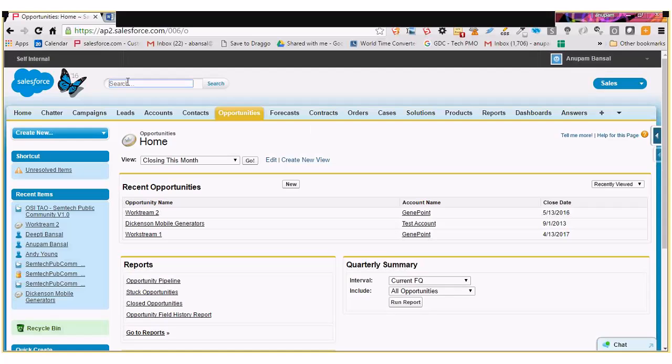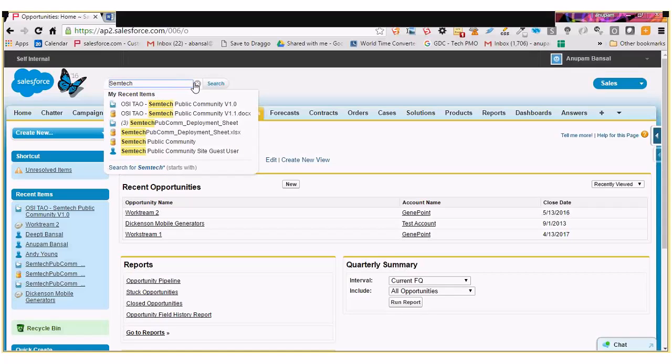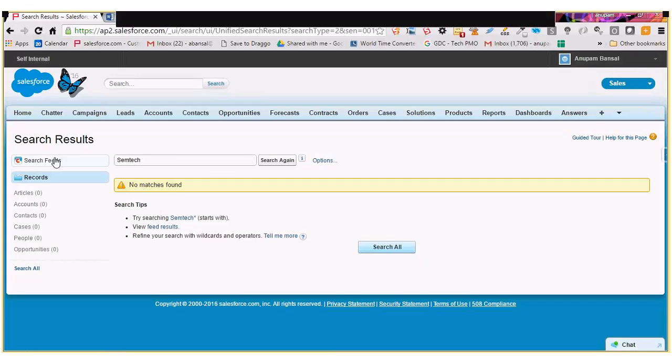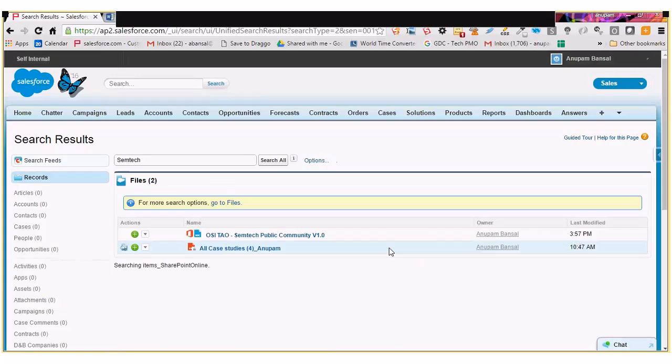One other neat feature that we get with Files Connect is the ability to globally search any file in SharePoint from within here. Say I want to search for Semtech files. I click on Semtech and click on search. It says no search found, but let's click on search all.